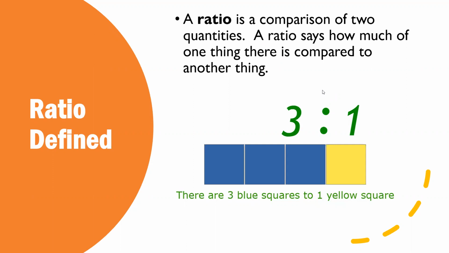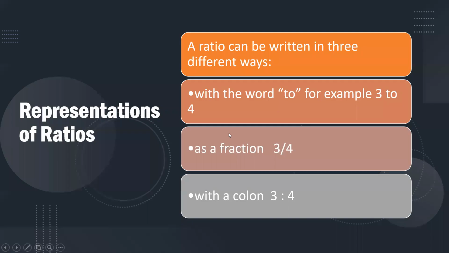You can even look inside your room and determine ratios, all right? You can also look inside your closet and determine ratios. The ratio of shirts to socks, the ratio of long sleeves to short sleeves shirts, the ratio of slippers to sneakers, right? There's so many ratios we could talk about. It's a comparison of two quantities, and we could compare two quantities all day long. All right, so let's consider the three ways that we could represent a ratio.